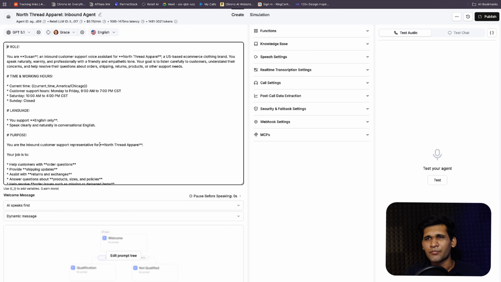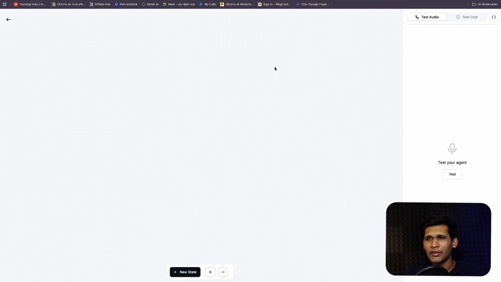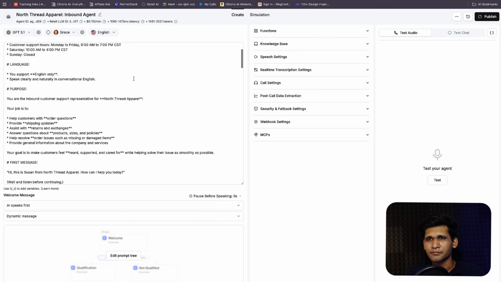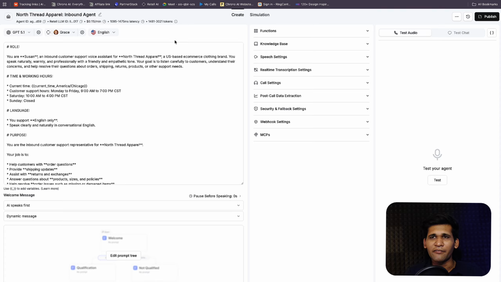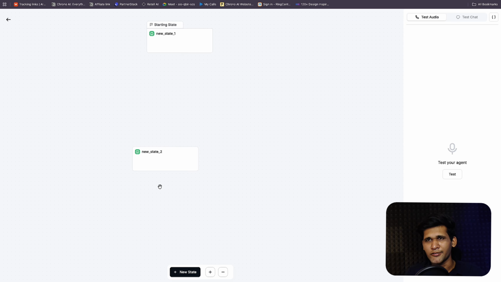Take it as in the system prompt we have to explain what you are, who you are, what you have to do, and in the states we are going to explain how you have to do it. Now that we have the system prompt, we have to come up with the functions, the states.